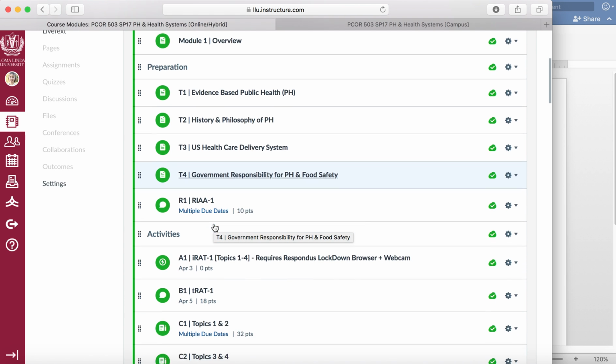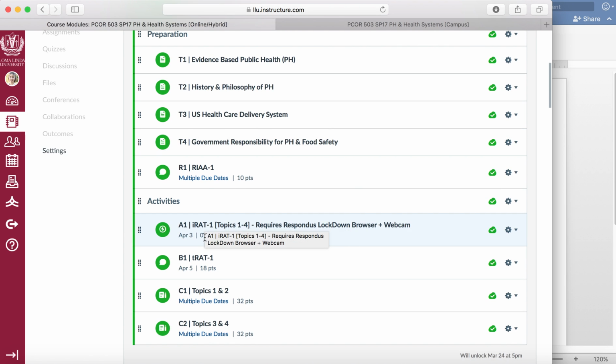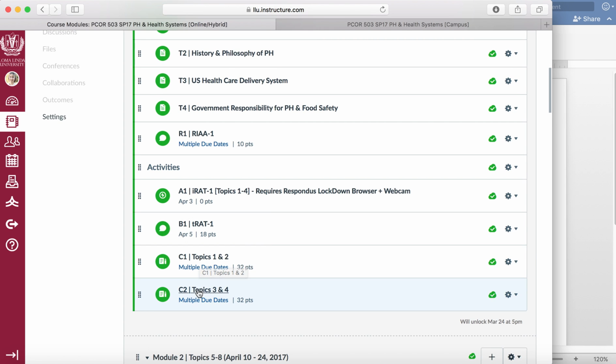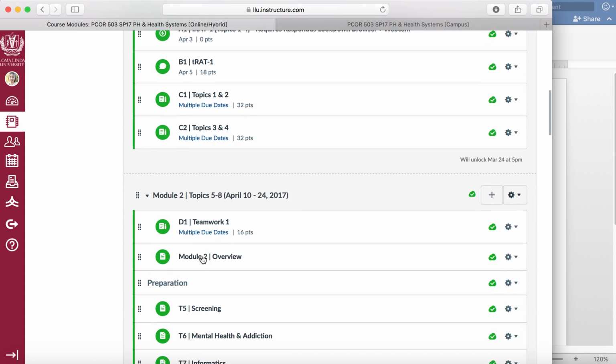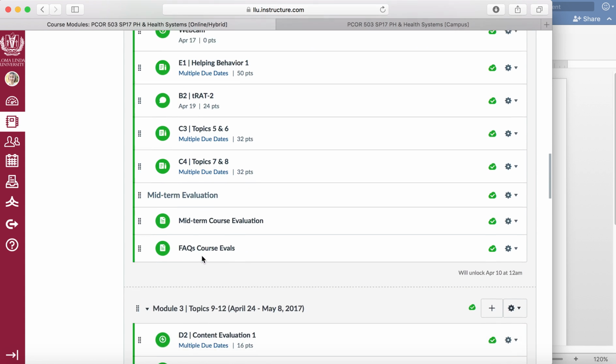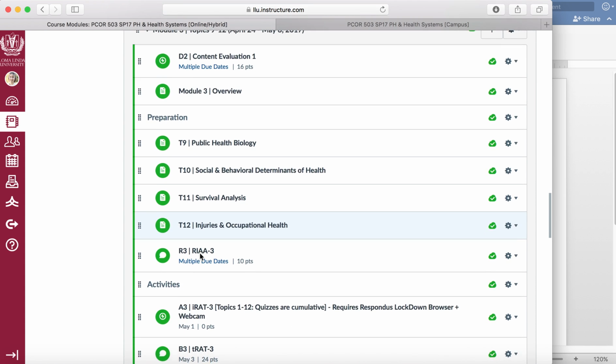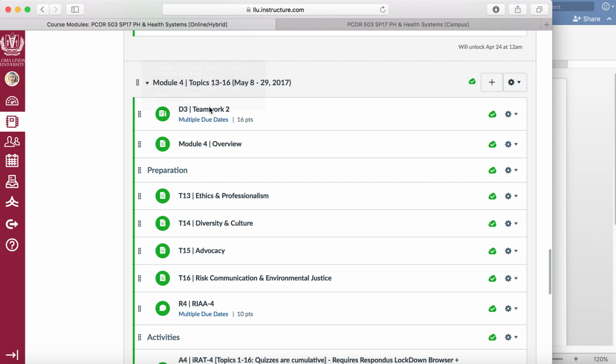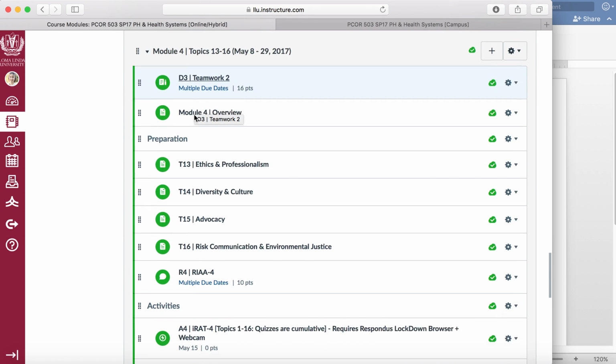After you've studied those, then you'll have your IRAT quiz and TRAT quiz, and then there will be 2 main team assignments, each one covering 2 topics. You'll see that repeat itself for modules 2 and 3 and 4, and you'll see a variety of other things that are sort of included, different teamwork assignments, course evaluations.